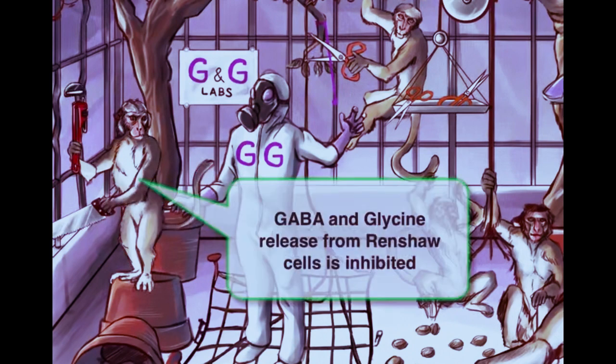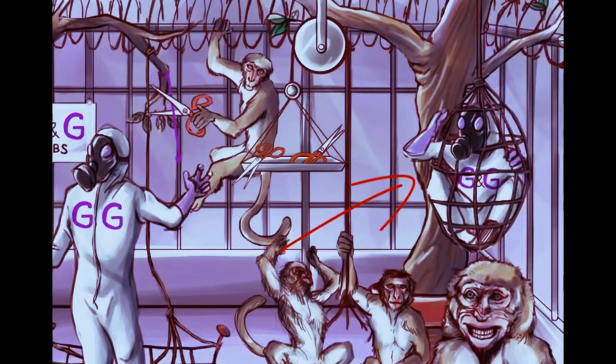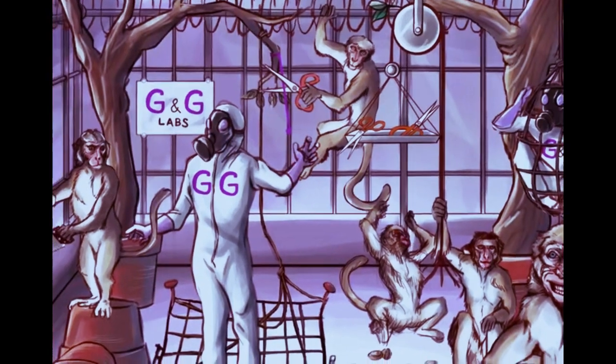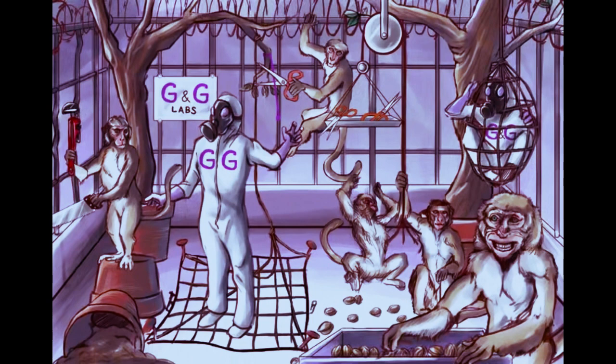We know we don't usually spell out words for you like this. We generally like to use more intuitive symbols, but this is one of the rare times we're going to, just because it fits the story well. So one more time, just to drill this concept in. Look at this G and G researcher tied up on the right side over here, and picture GABA and glycine tied up in their vesicles, unable to be released because of the cleavage of the SNARE inside the axons of the inhibitory interneurons called Renshaw cells. This should really help you get any pathogenesis question right.